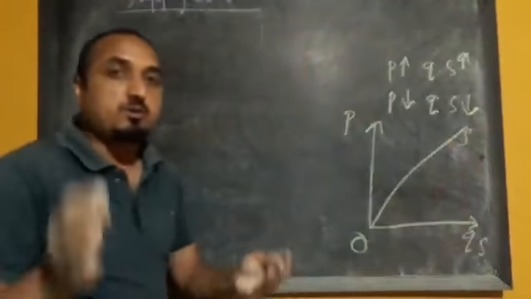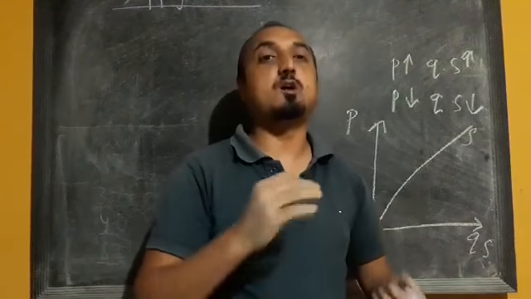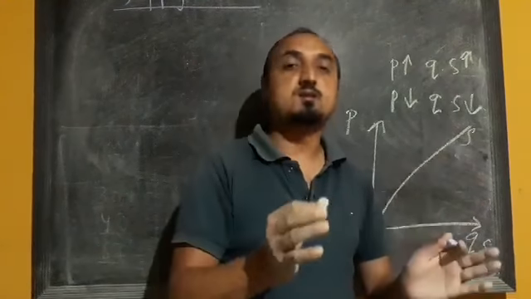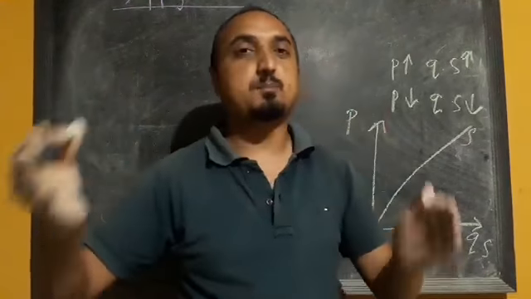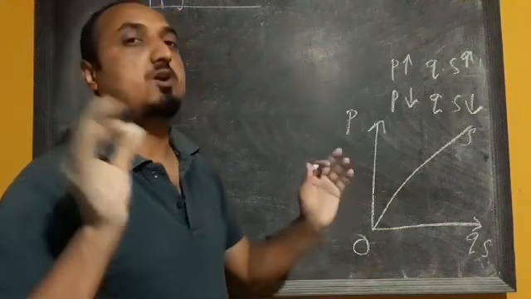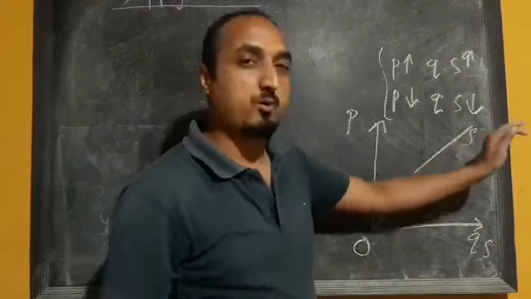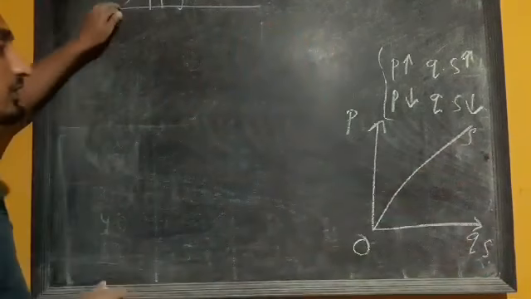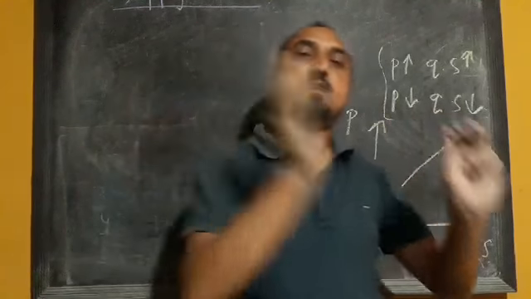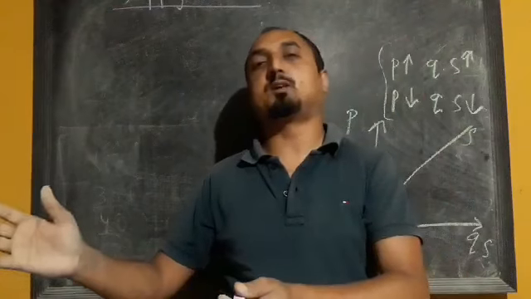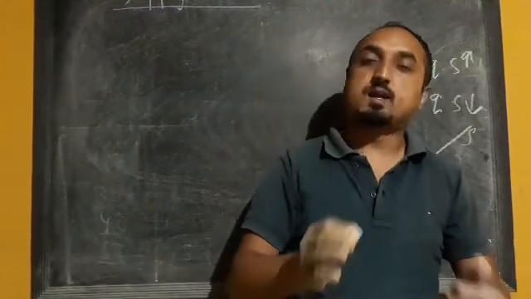Okay, what will be the shape of the supply curve? The supply curve will be upward sloping if it follows the law of supply. In the exceptional cases, in the case of exceptions to the law of supply, the supply curve may take a different shape, but in the normal situation, the supply curve is always upward sloping. So now I am going to derive the supply curve from one supply schedule. You can consider an individual supply schedule as well as a market supply schedule. If we take one example and plot it, we'll get the supply curve.